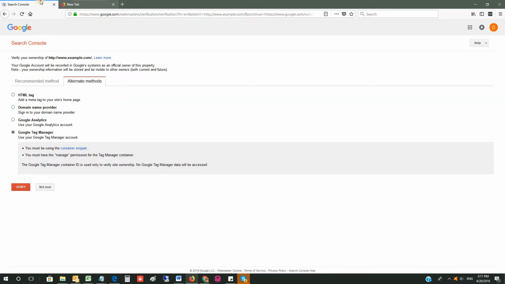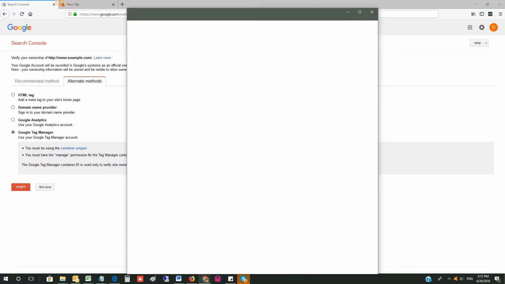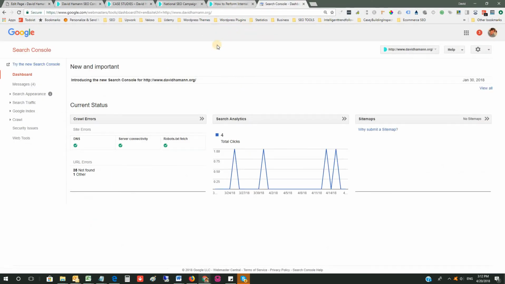So that's the process to setting up the Google Search Console. Now, once it is all set up, then you will start receiving data on the website. It won't happen straight away, so I'll just show you an example. This is one property that I've set up, and you can see here that it has some clicks, and this means that the data is starting to collect.